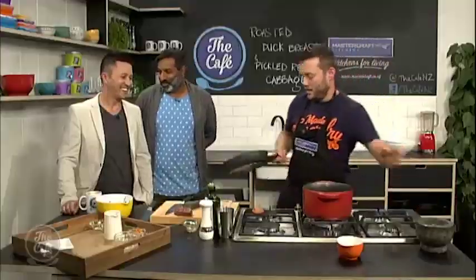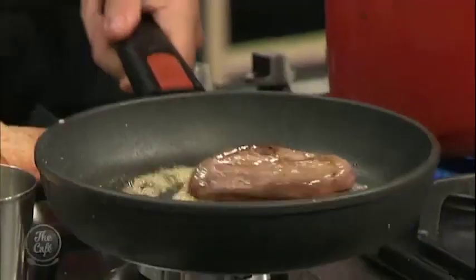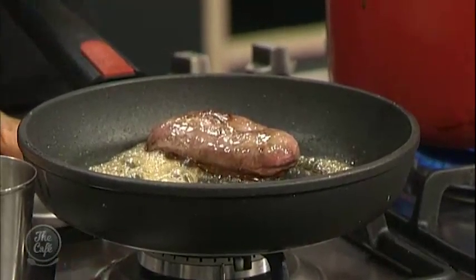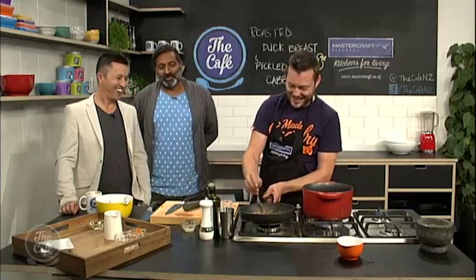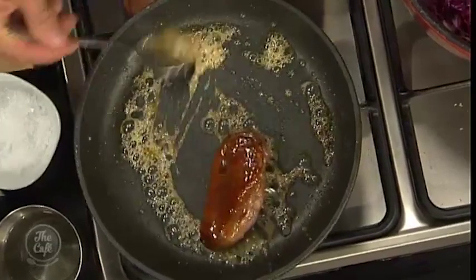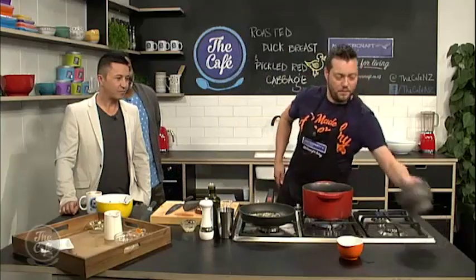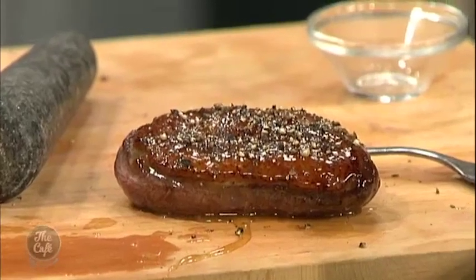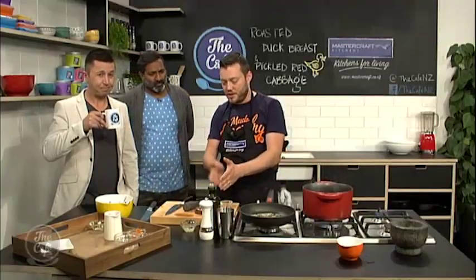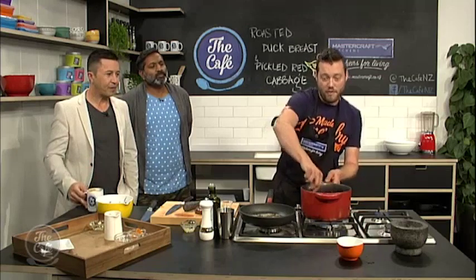You can see that honey's just melting down now, and we're just going to roll the duck breast through that. Just be really careful at this point — it's like a spa treatment, like a Rotorua Polynesian spa treatment for the duck. A simple step just to give that extra special touch to the recipe. Then just sprinkle your pepper on top. We've already rested it, so pretty much if we were going to serve now, you could slice that and serve it with the cabbage. But we have to wait for the cabbage — about another 10 minutes — so come back and check later.